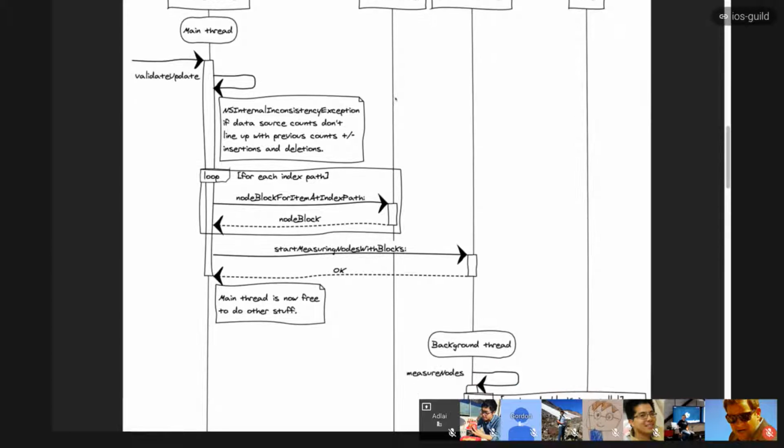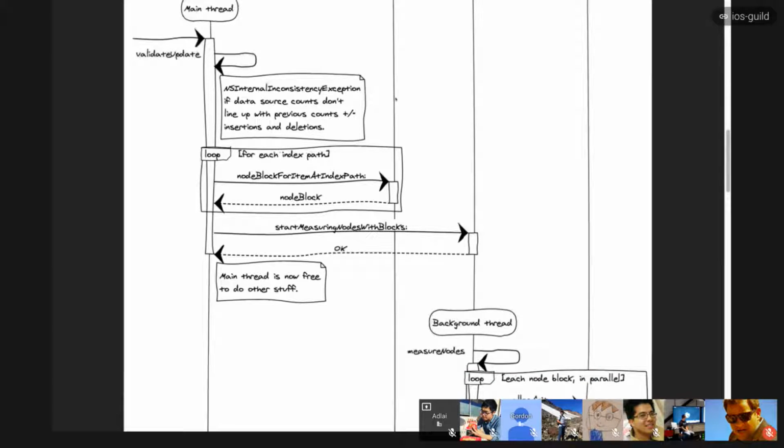If the update is valid, then the ASCollectionView calls out to the data source for each item to get a node block for the item at that index path. And it's important that this is done immediately during the loading process, because as soon as this method returns, the data source could presumably change again and again and again. So we need to get all the node blocks for all the items in the collection view right now.